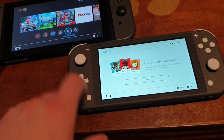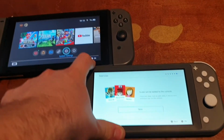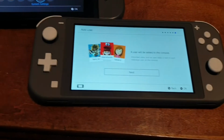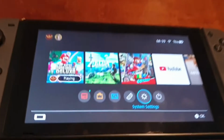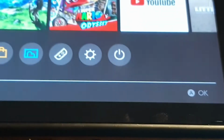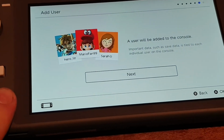You can go anywhere. There's no moving parts to worry about damaging. I get really scared with the Joy-Cons, that they're going to break, whereas this has some solidness to it. I'm pressing on it here, look, you can see that it's strong. It is strong. I probably will get a screen protector for this Switch. This Switch has unfortunately not had a screen protector on it, so it has suffered from scratches, dust and fingerprints. You can't really see it, to be honest, but I'm definitely going to get a screen protector for this one.